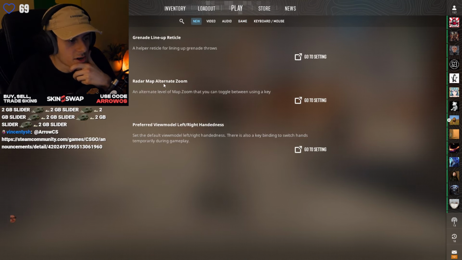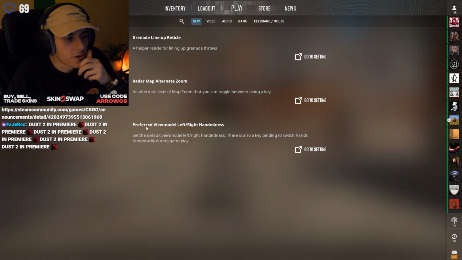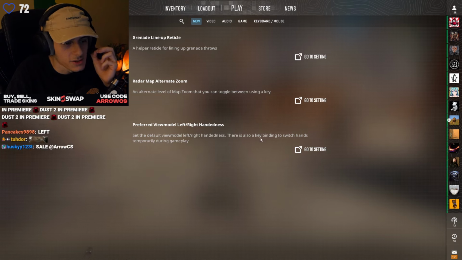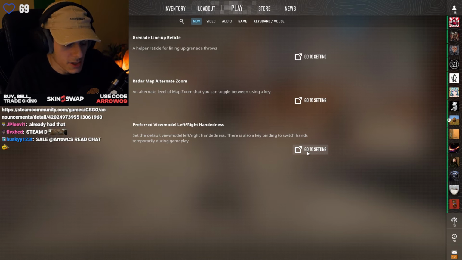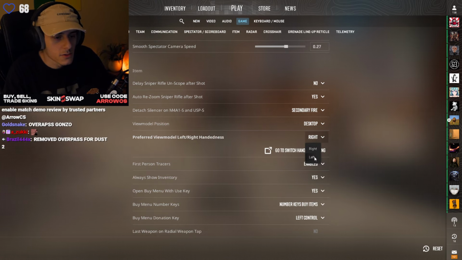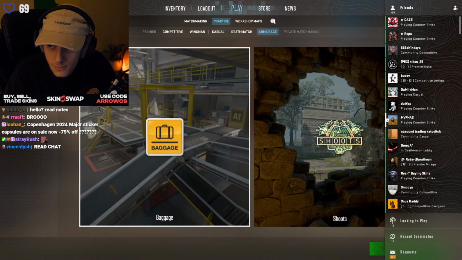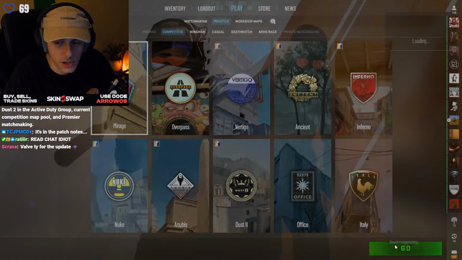What else do we got? Radar map alternate zoom. An alternate level of map zoom that you can toggle. Sure. Preferred view model left/right-handedness. Set the default view model left/right-handedness. There is also a key binding to switch hands temporarily during gameplay. So you can even switch it live in game. Preferred right or left. Let's try left. Let's try it out in game. Boom. Practice. Boom. Let's try it.